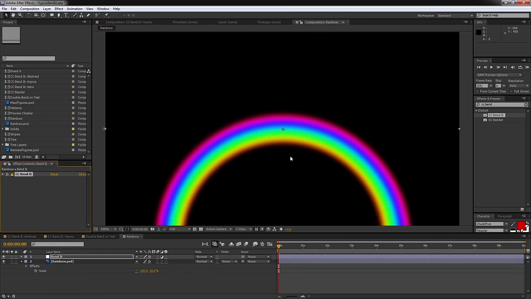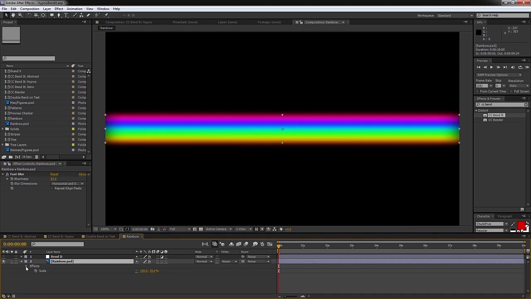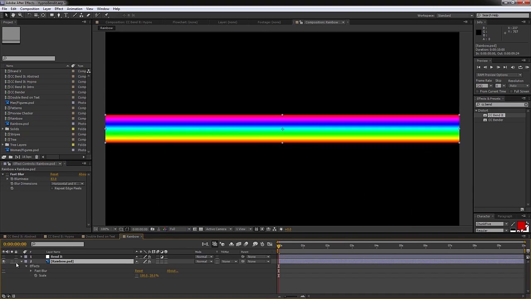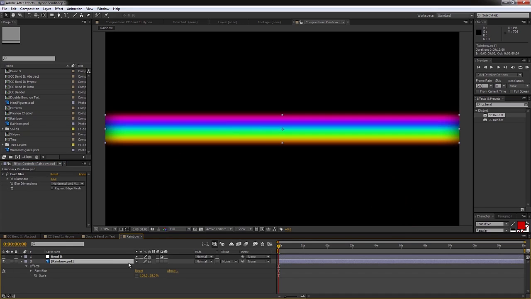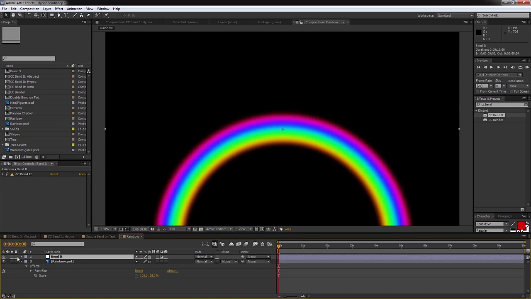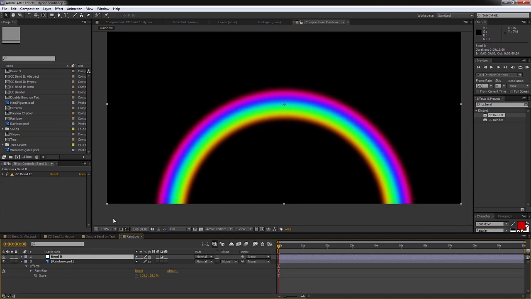So probably the most useful thing you can do with this is creating rainbows. So what I did in here is I have an image imported from Photoshop, which is just a spectrum gradient with a bit of a blur applied on top of it, and then I apply Bandit to create a rainbow. And with Bandit, a thing to remember is that you're not limited to this line between the start and end point being vertical.